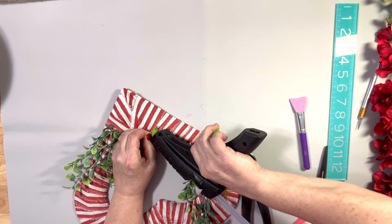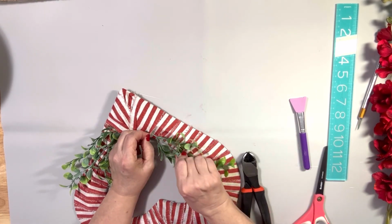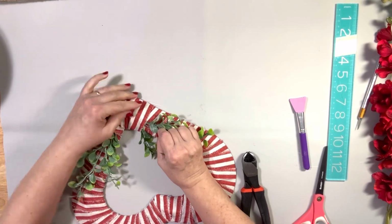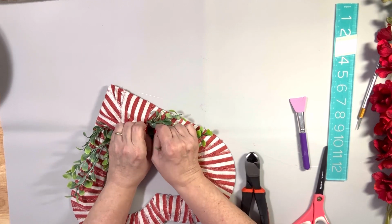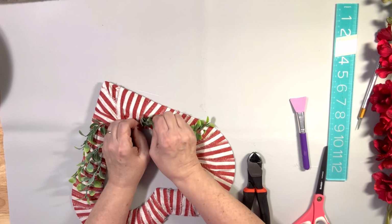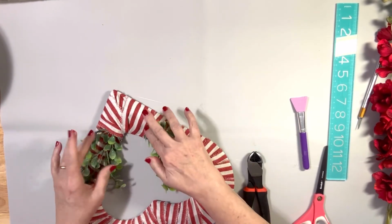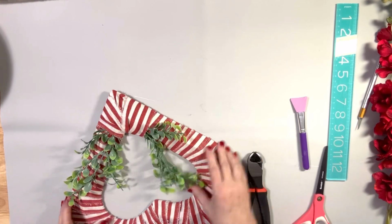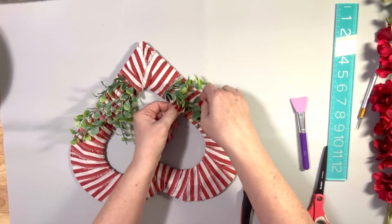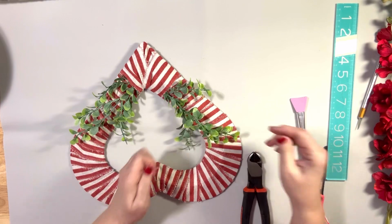So I'll do it this way. I'll take the greenery piece out, put your hot glue up under there, then stick your greenery piece back up underneath it. Just like so. Okay, and you want to get it down in there where the top part of those branches are up underneath that piece of fabric. Okay, then just kind of lay these out how you think you want them to be.